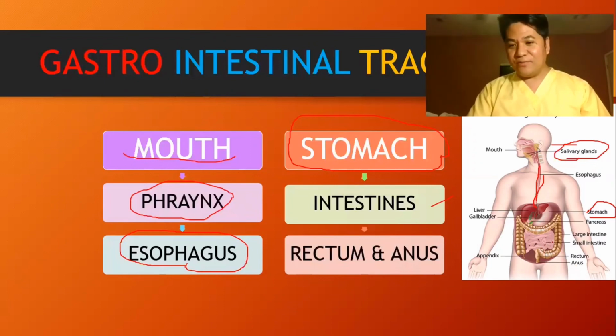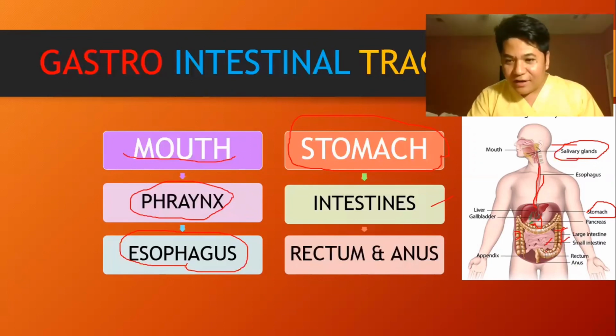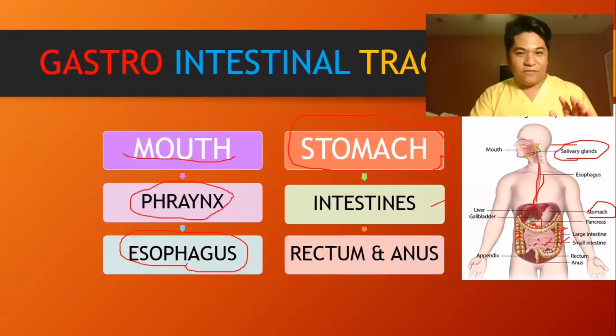Now, this is your small intestine, you can see in the picture, and also the large intestine. The small intestine has the D, the duodenum, J, which is the jejunum, and then I is your ileum. Okay. There's also a part here that is near the appendix. The appendix has no function, but sometimes it is affected because it's inflamed. Okay, and then the rectum and the anus.